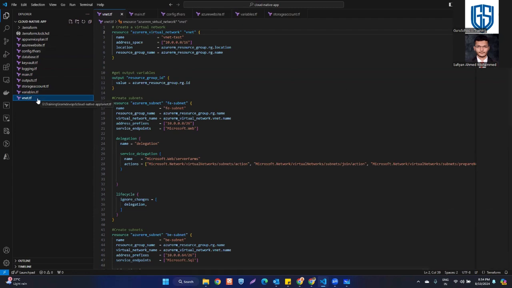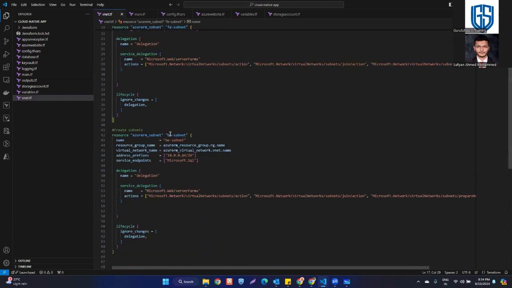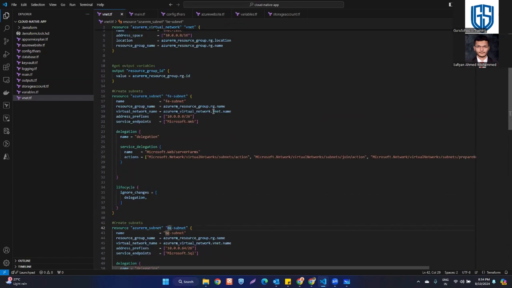So here we have VNets, and we'll be creating a VNet. The VNet name is VNet test, and here we will have two subnets. One is the FE subnet, which is for the front end, FE meaning front end, and there is another subnet called the backend, the BE subnet. The front end subnet is dedicated to Web, a service available in Azure.